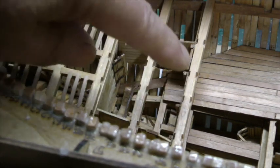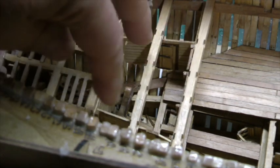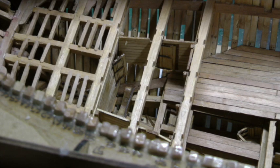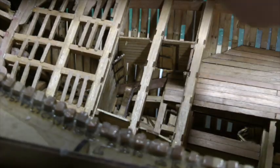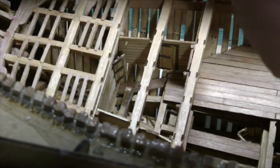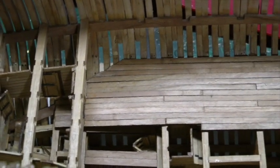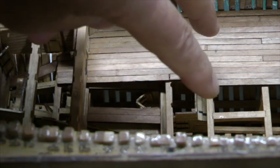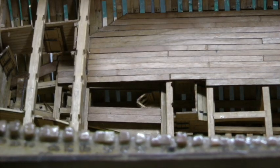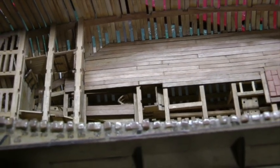I'll leave some of it clear so you can see this. If I fill in that section, which is not relevant, and leave this bit open here, you'll be able to see the cabin structure in there on the final build. And that's how you put that portion of the cabin in. There's another section to go in the next rib, and some little corner ones too. There's also a middle piece which sits in the center over here, so the cabin will extend out to there and the box sits in the middle.